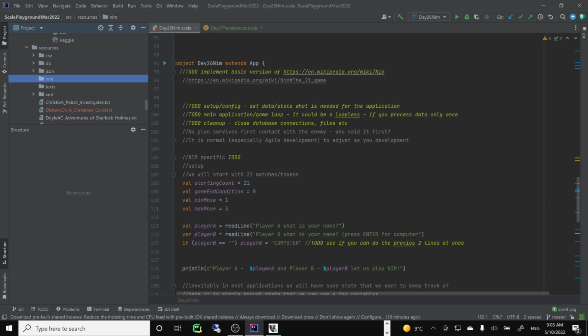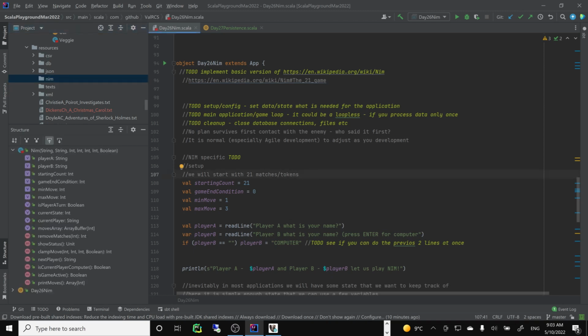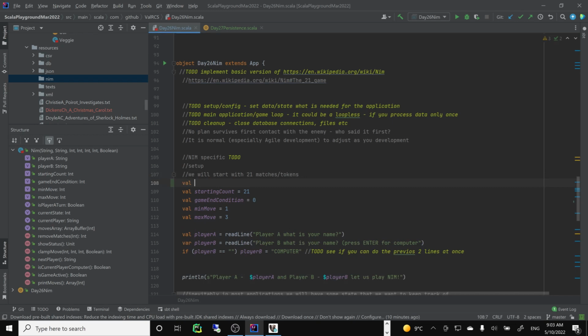So set up here somewhere. Again, no hard rule, but I will do it here. The save destination will be something like source resources, and the name we'll call game scores CSV.